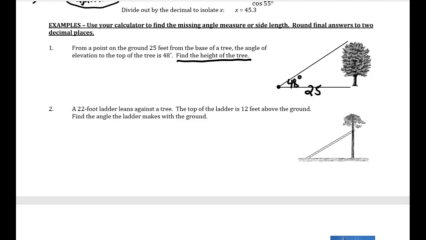So since the height of the tree is what we're looking for, that's going to be our variable. So think of a right triangle here where the tree is at. That is your x. That's the variable. This all again goes back to sine, cosines, and tangents. So if this is our angle, the sides that we are now working with, this is the opposite side. This is our adjacent side. So opposite over adjacent is in terms of SOHCAHTOA, the TOA. So the tangent, opposite, adjacent.